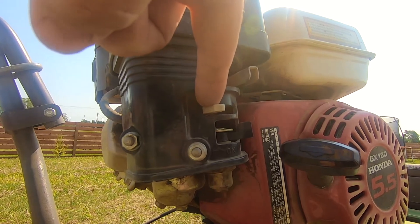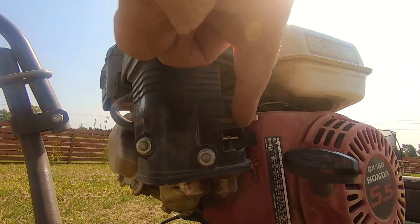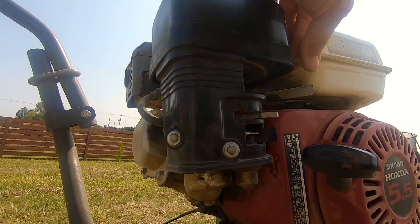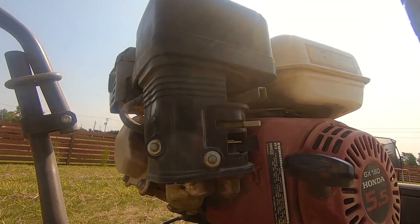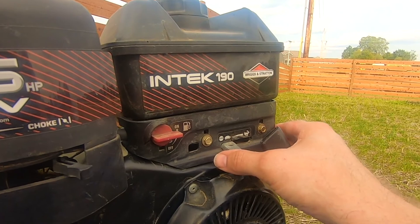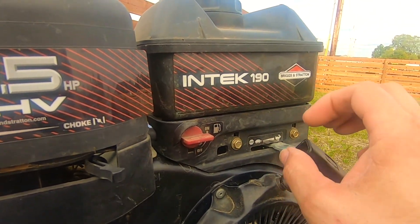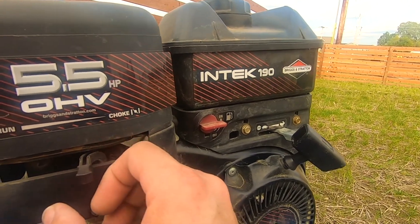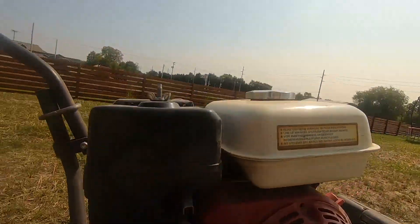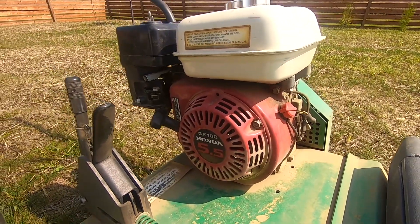This is your choke — if it's a cold day, start it fully choked, and as soon as the engine starts to rumble a little bit, move it over to this side. This engine is warm, so we're going to do a hot start with no choke. This is your throttle: that's full on and that's idle — start it full on and it'll start hot. Move the choke over, make sure the fuel is on, and just give this a pull. If you give it a few pulls and it doesn't do much, try putting the choke in the middle — that sometimes gives you just the right air-fuel mixture. If you've got those three things figured out, you should be able to start a lawnmower or rental equipment pretty easily.